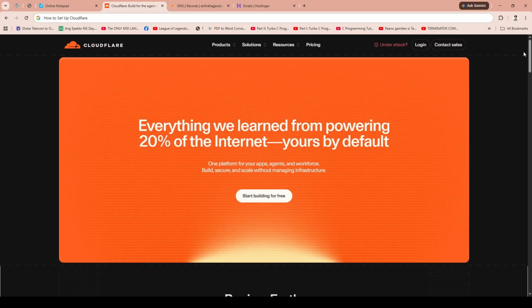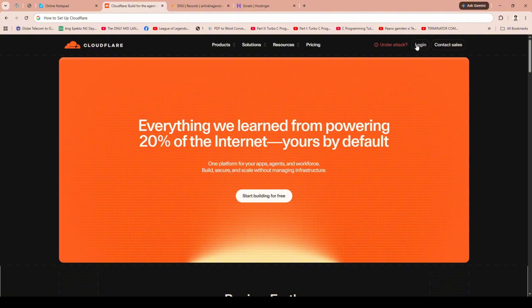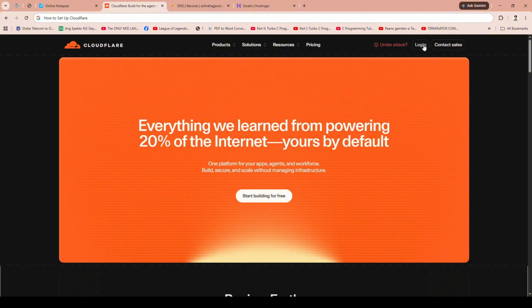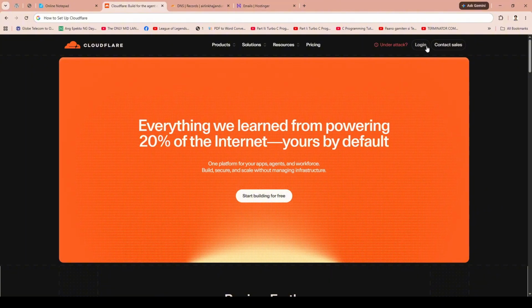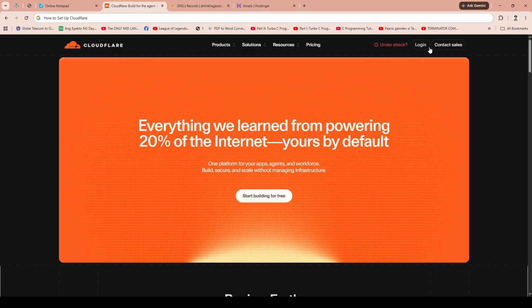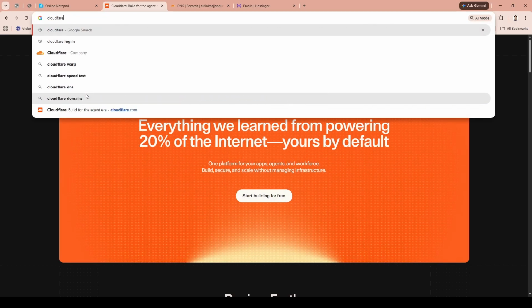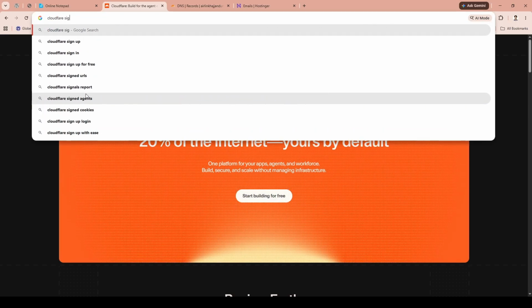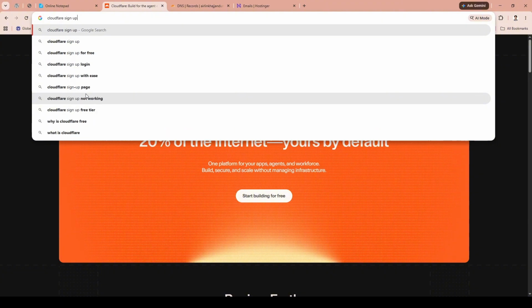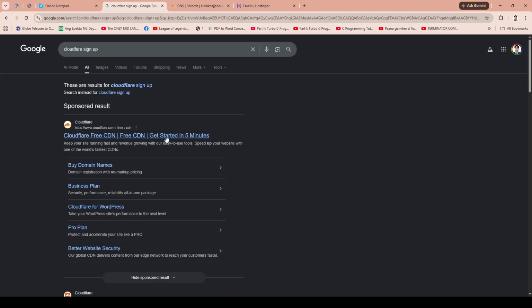First things first, you'll need to sign up for a Cloudflare account. It's a straightforward process where you simply follow the on-screen instructions. During registration, you'll need to provide some basic information, such as your email address, which you'll link to your Cloudflare account. You'll also enter your name, your business name if applicable, and the domain name for the website you're planning to add. Once you've filled in these details, you're on your way to boosting your website with Cloudflare's features.